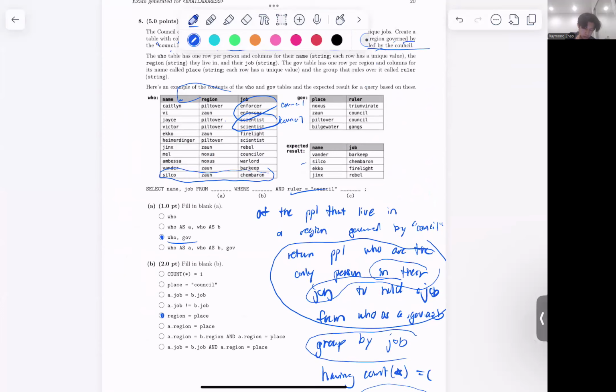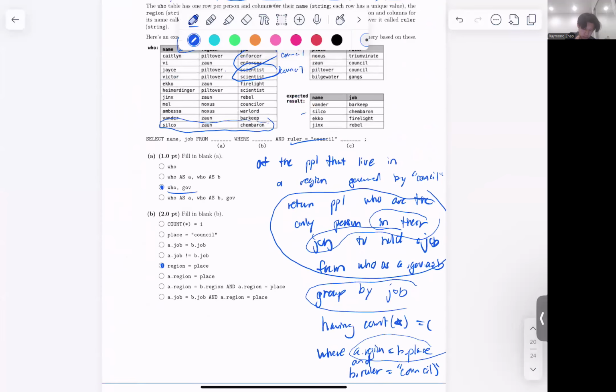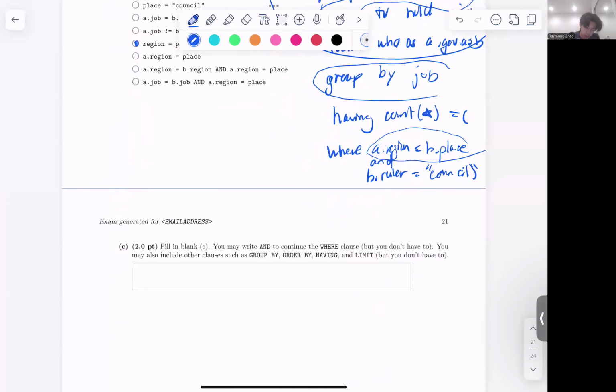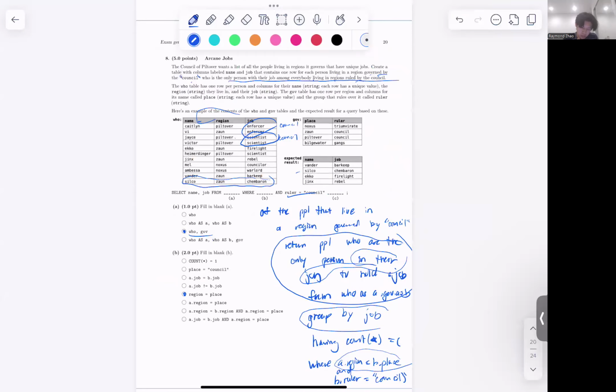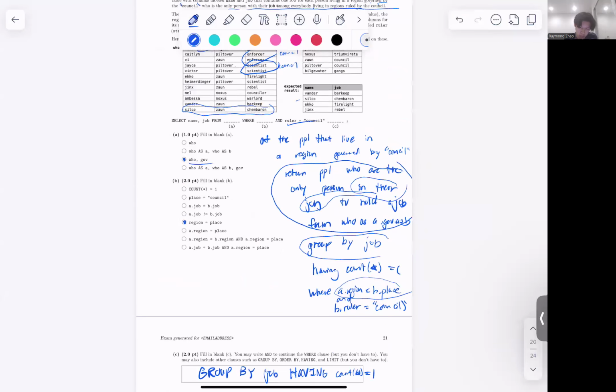Let's see. Am I allowed to have group by and having? I don't know. Sure hope so. Makes sense.